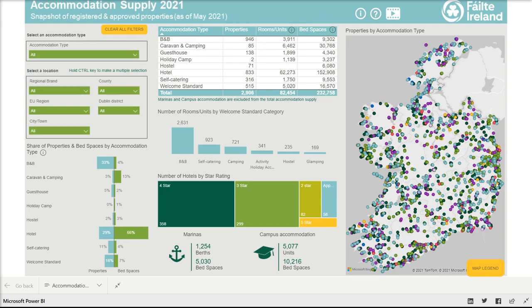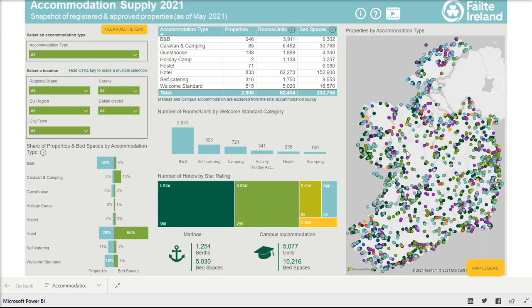Next is a tree map showing the number of hotels by star rating. This chart is specific to the hotel accommodation type and therefore will only appear on the dashboard when hotels are part of the filter selection.